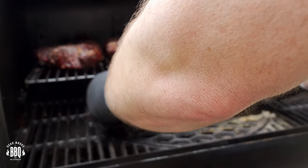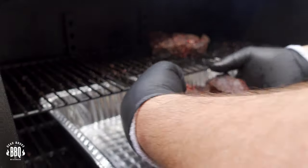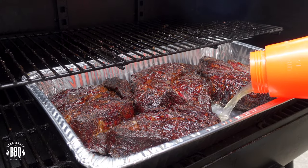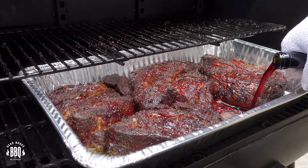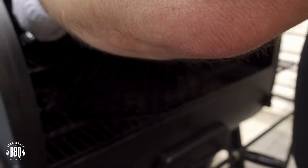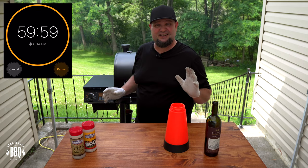Get our probes out and remove the water pan. Start getting these chuck roasts into the foil pan, making sure they all fit flat. Add a little bit of apple cider vinegar and of course some Rioja for the braising liquid — that should be about enough. Get some foil over the top, put it right back up on the top shelf, stick the probe temp back in, and set the ambient temperature probe. Close up the lid and set a timer for one hour, monitoring the Thermoworks signal for around 200 degrees.